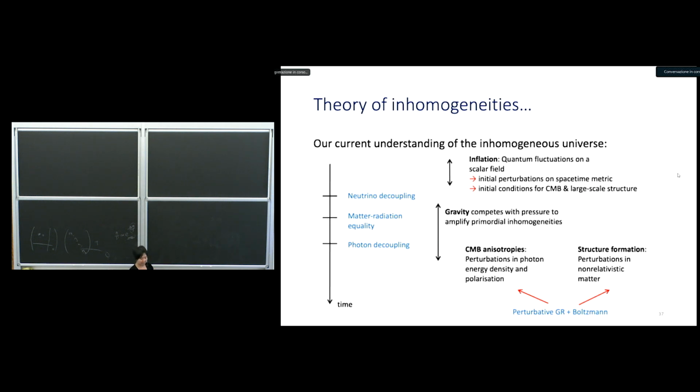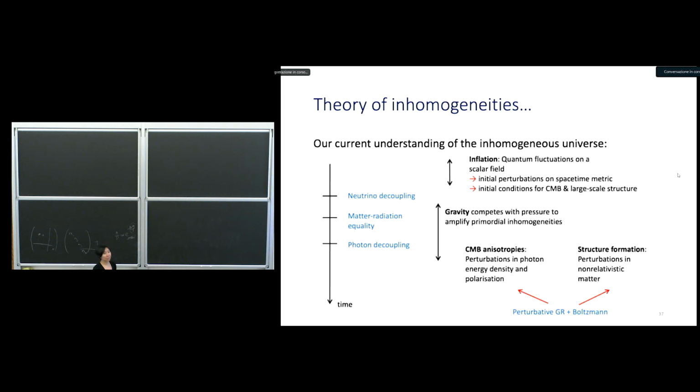But at the same time, if the stuff that you have in the universe is also moving very fast, then it will also have pressure. So you have a competition between pressure and gravity, where gravity would tend to want to pull things in, and pressure would like to push things out. Okay, so there's a nice competition between these two. And that takes place all the time, across the matter-radiation equality epoch, and then you have photon decoupling.